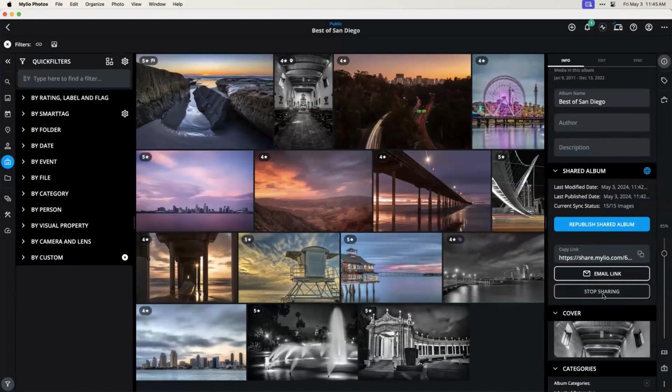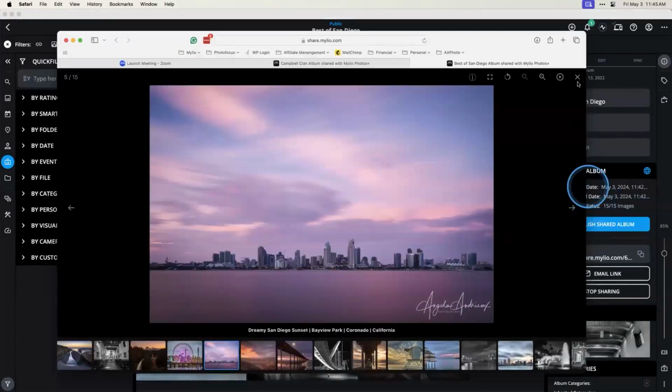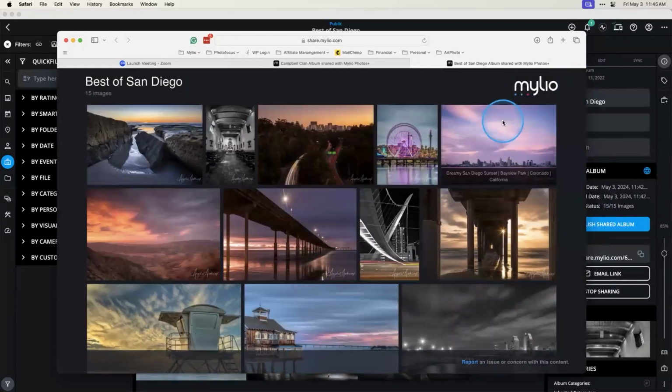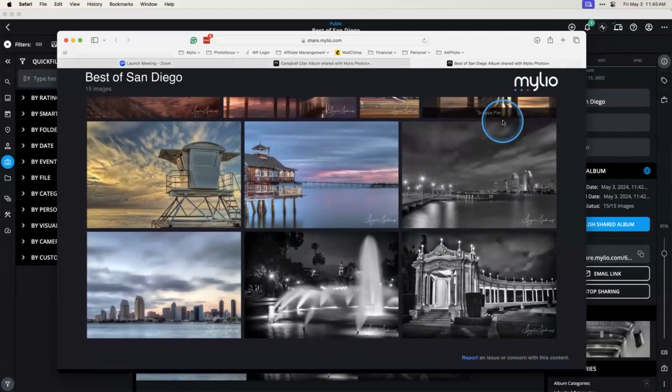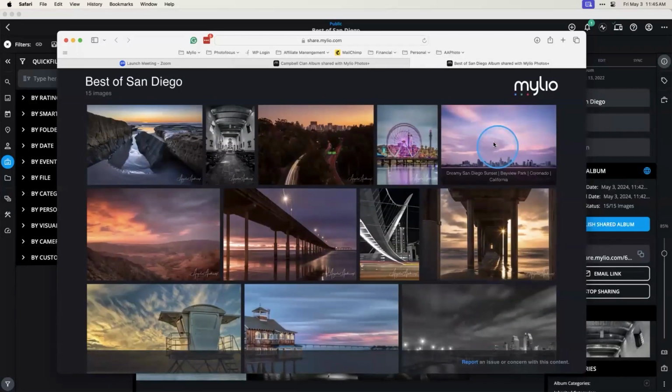It's very, very easy to manage, and it's so fun to be able to create these types of galleries to share with people. It's really a beautiful presentation. I think our development team did an excellent job on this. The layout is beautiful, and it's so easy for friends and family to access. They don't have to have Mylio to do this. They don't have to be paid subscribers. There's not a lot of advertising in their face. Yes, there is a Mylio logo in the upper right, but it's not going to jump out and give them a bunch of junk that they don't want.